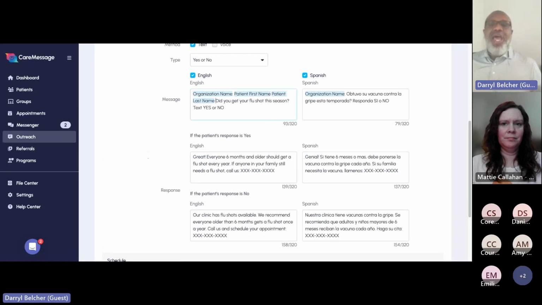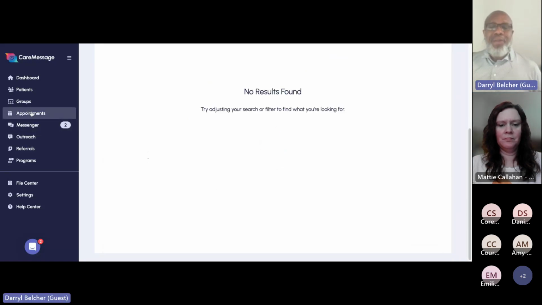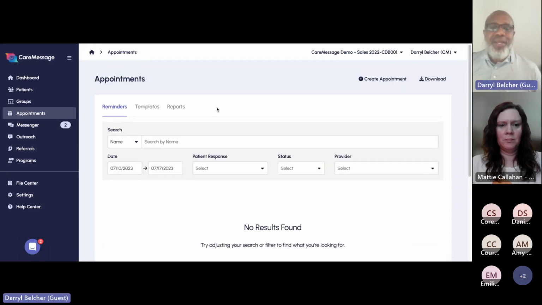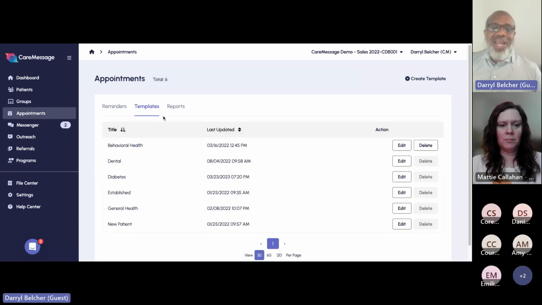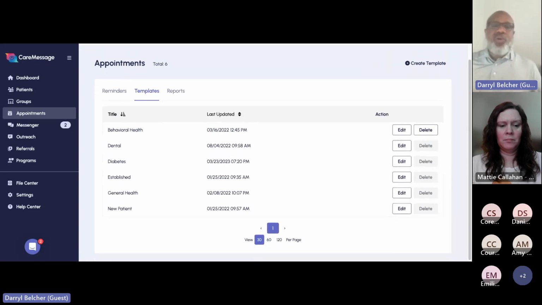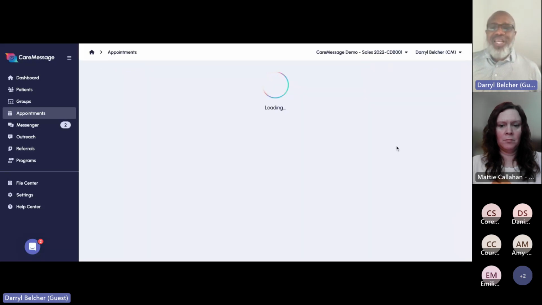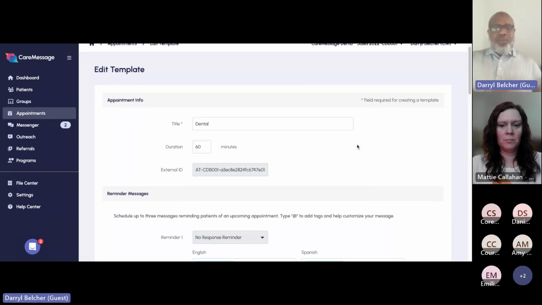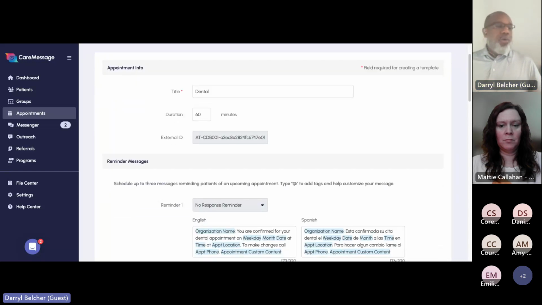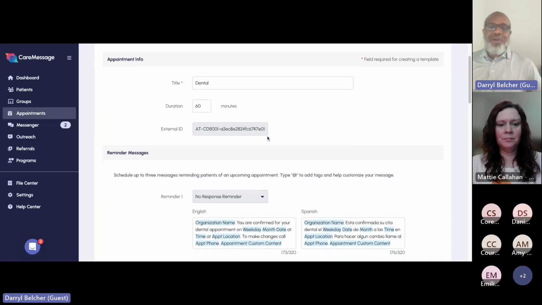Text yes or no. And what's really cool is the same is true with appointments. With it, you're able to utilize either our templates that you can use, or you can create your own by going there, the same as outreach. And I just want to give you an overview of what the appointments feature looks like when you're utilizing a CSV list. With the CSV list, again, you're going to list out all those patients that have appointments that week. You want to put the title of the appointment, the length of the duration of the appointment.